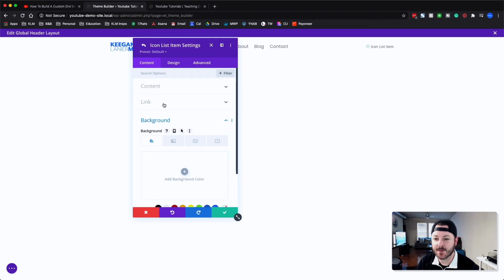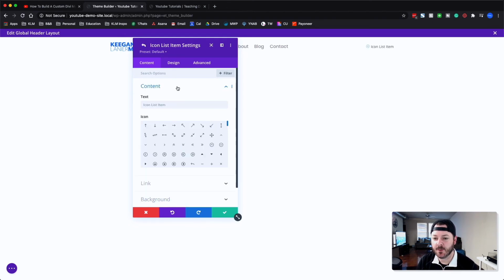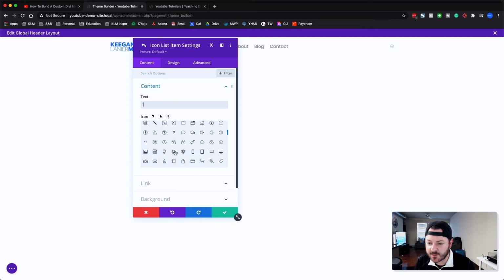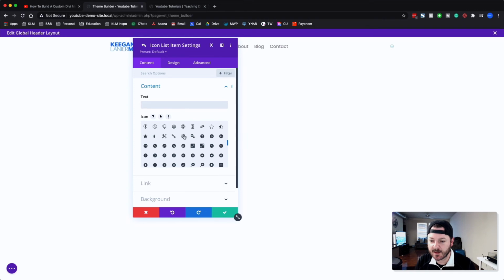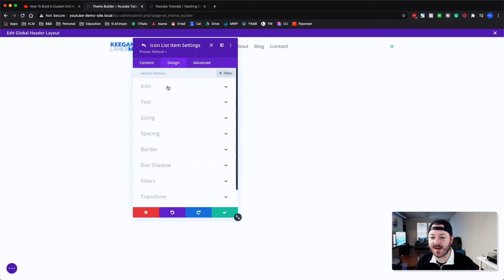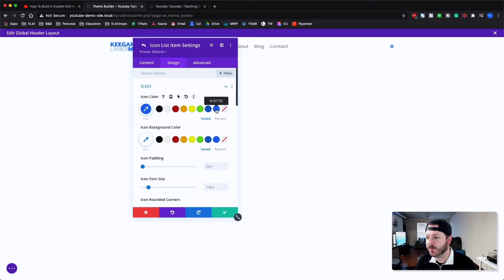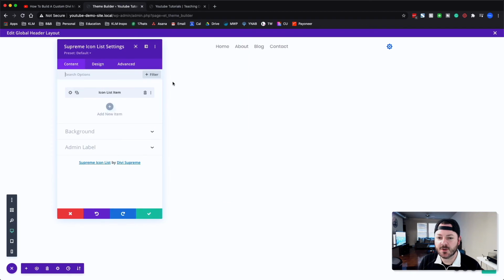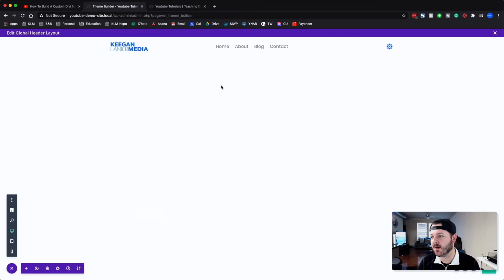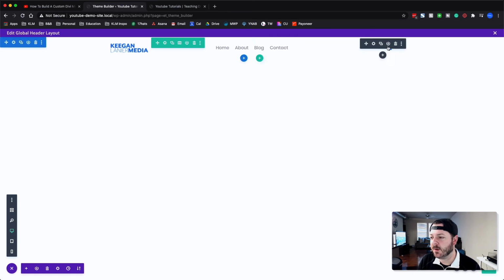So when you add this item, it works sort of like sliders, and you can go content, you can pick your icon. Let's look for the gears, like a setting, right? You've got the icon up here. We can go under design, we can change the icon color, we can make it bigger, we can increase the size of it. So if you had a membership site, you needed somebody to be able to check their profile or their settings, you could do something along these lines. So we've got this one, and rather than adding an additional one here, because this is a vertical list, and I haven't seen a way in the free version to be able to make it a horizontal list, what we can do is just hover over this one and add additionals.